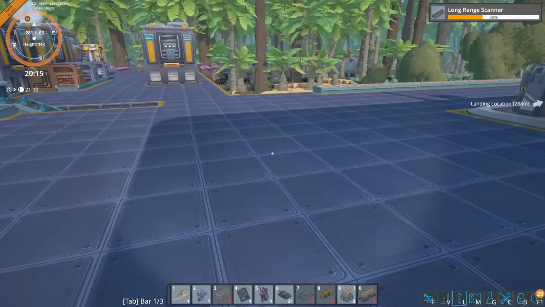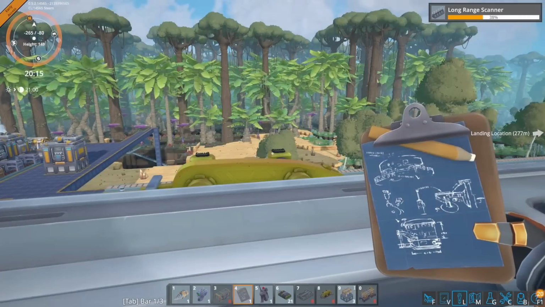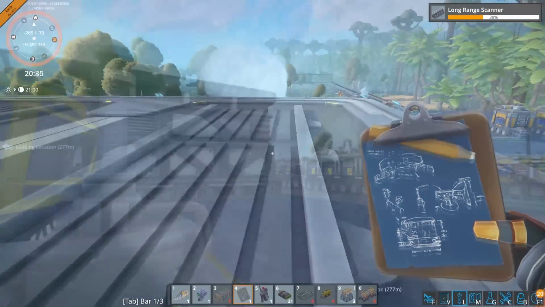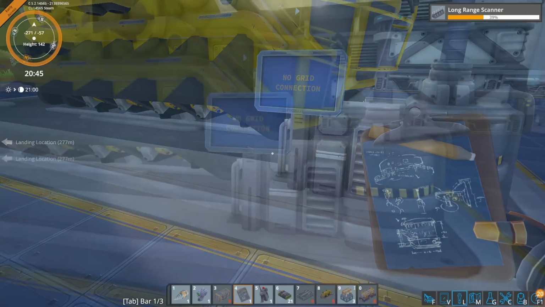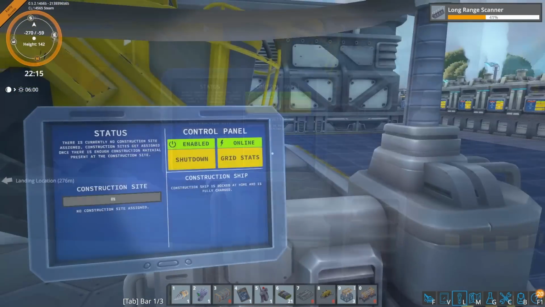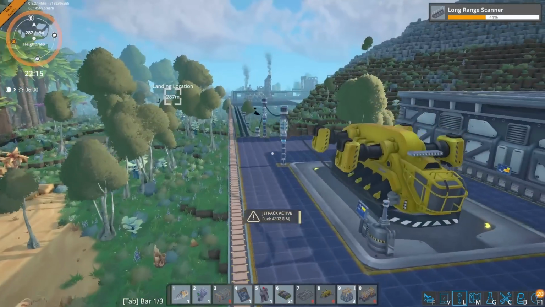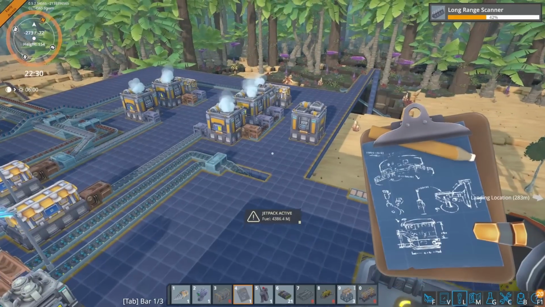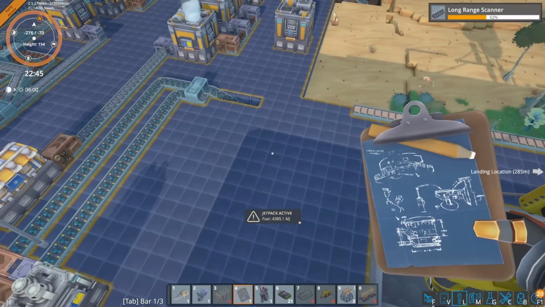So, let's have a look at this somewhere that it's quiet. What am I supposed to do with this thing? I don't know, I've got it, but what am I supposed to do with it? And this one needs... Okay, well, let's fix that up. We need more power over here. Alright, we have power. Shutdown grid status, construction site. Okay, nothing going on there. Does that make any difference to this? No, apparently not. Alright, let me quickly get all the stuff together and start making some construction material.